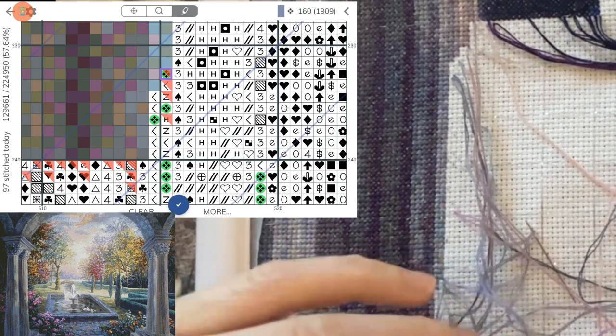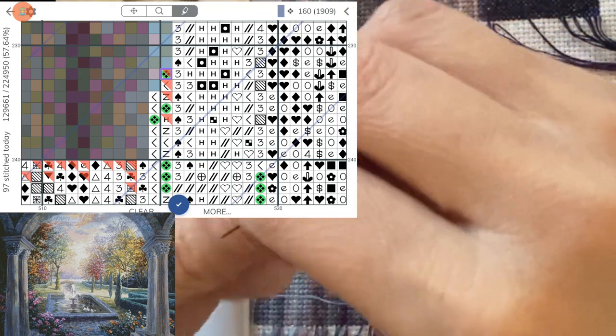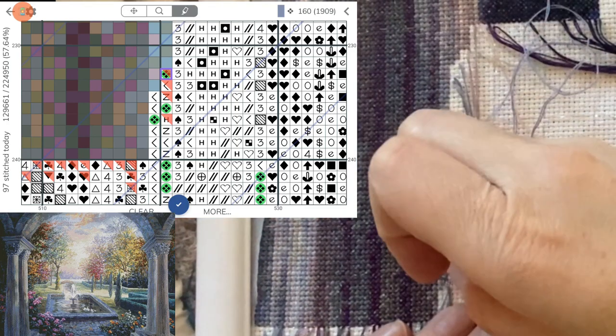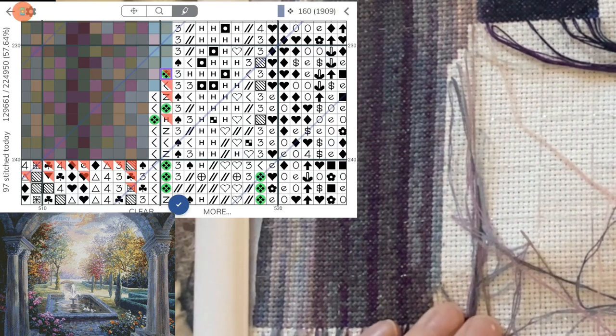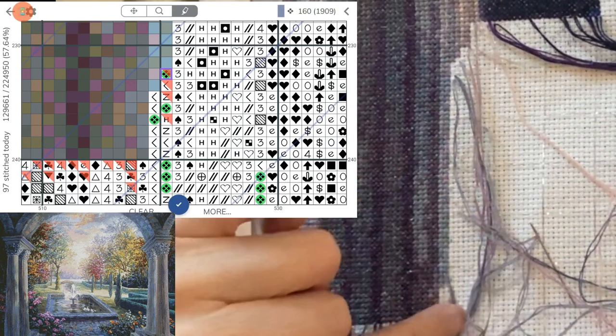Let's see if I can get this out. Nope, it came off the needle. That is okay. We're actually almost at the bottom here. Then we'll just head right back up to the top. So yeah, that's sort of how my stitching has been going the last few days. Because the colors have just been kind of going that way.